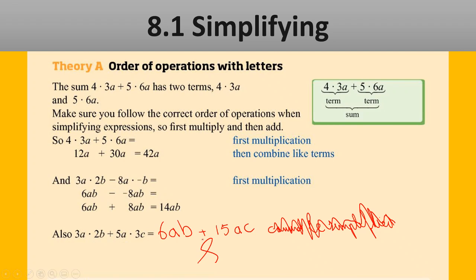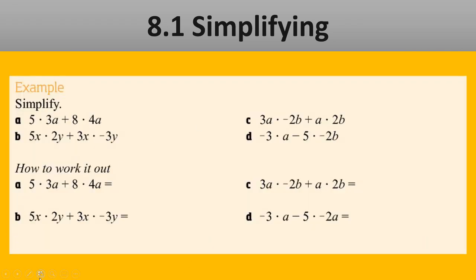Okay, let's continue. These are the kind of questions that you can expect in this paragraph. They are all of the same kind as what I've just shown you. So take a look whether you can find the answers of those individually right now. Let's do them very quickly. And you can always stop the video to try for yourself first, right? Here, 5 times 3a and 8 times 4a gives me 15a plus 32a is 47a.